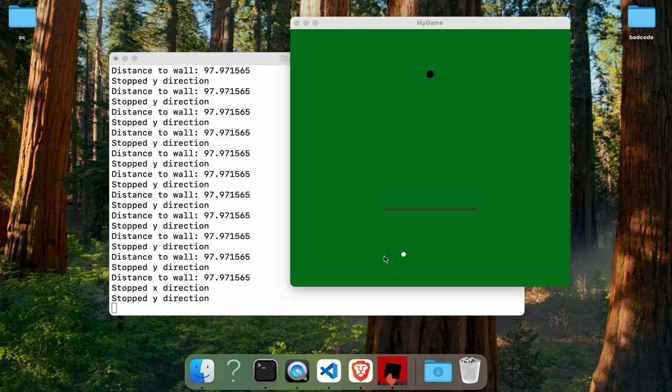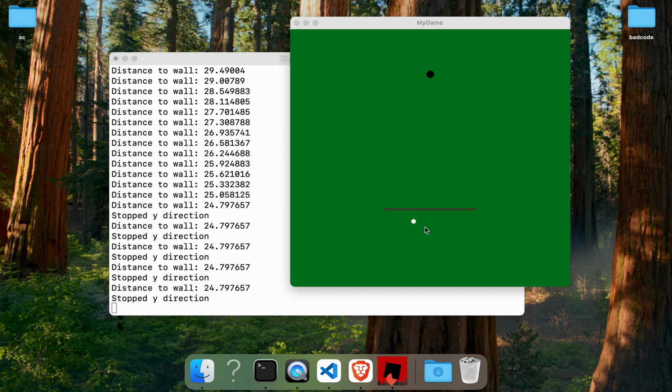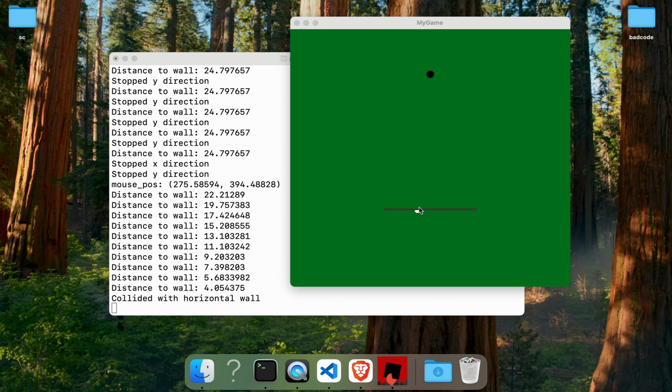If I move horizontally, it should stay kind of the same. This looks correct.